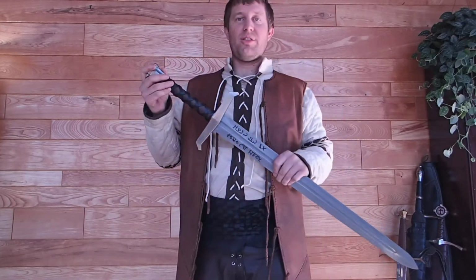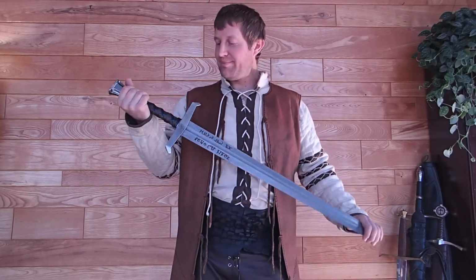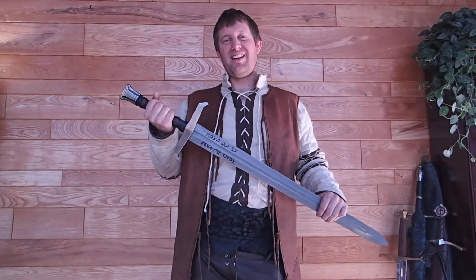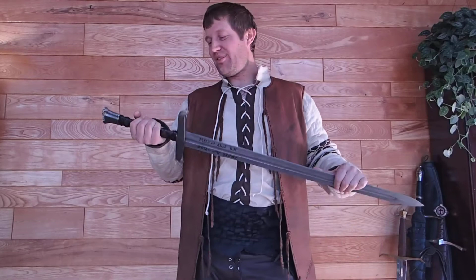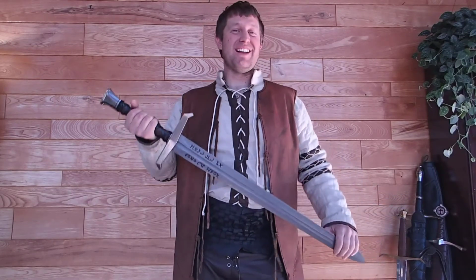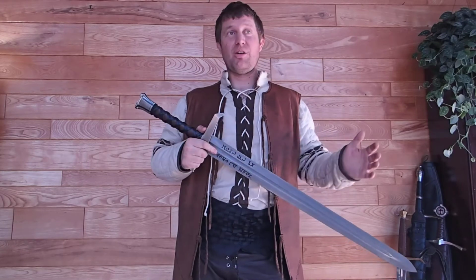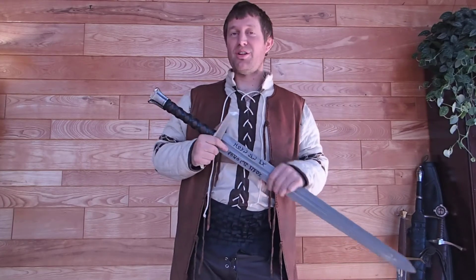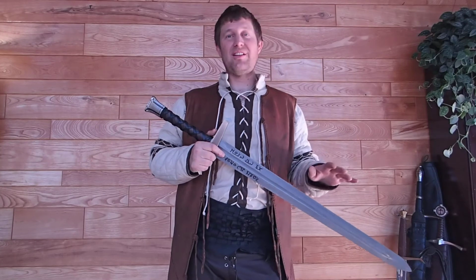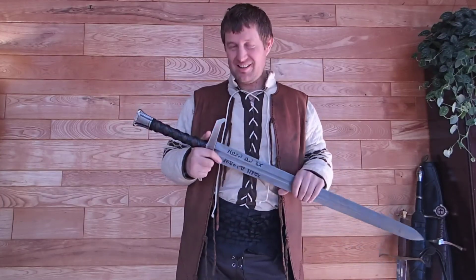Is this sword worth the money? I always ask that with any of these reviews. So it's at $600. If you love the movie as much as I do, and you had to have the sword from the movie, then yeah, I think probably worth every penny. I'm glad I bought it, because it's my all-time favorite movie. And when I heard that they were releasing a Damascus version of the sword, had to have it. I wasn't going to buy the stainless steel, because I said no matter how cool of a sword, I don't buy stainless steel. But this guy I had to do.